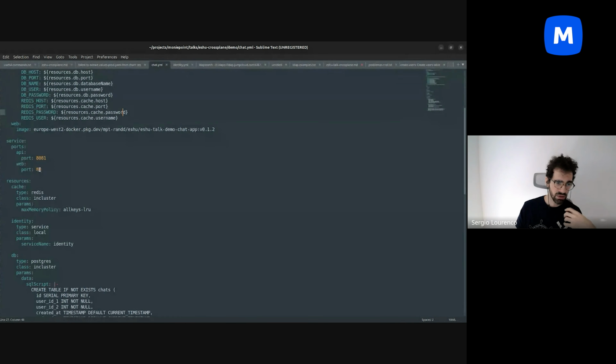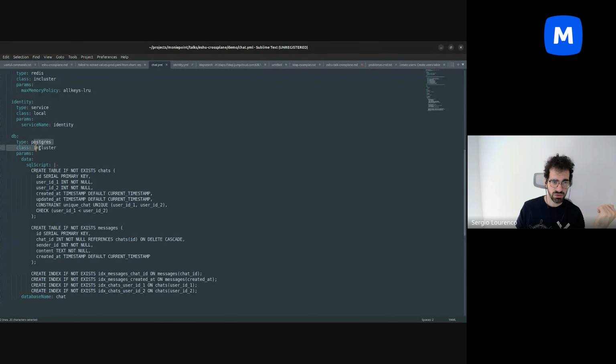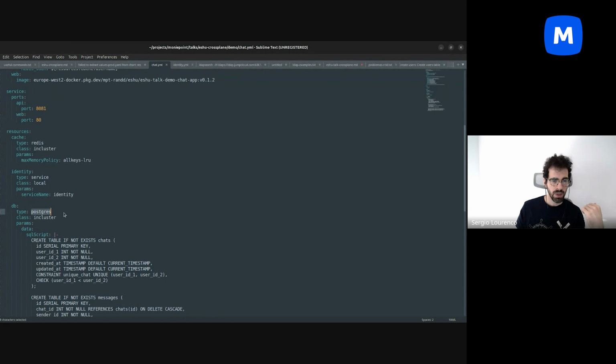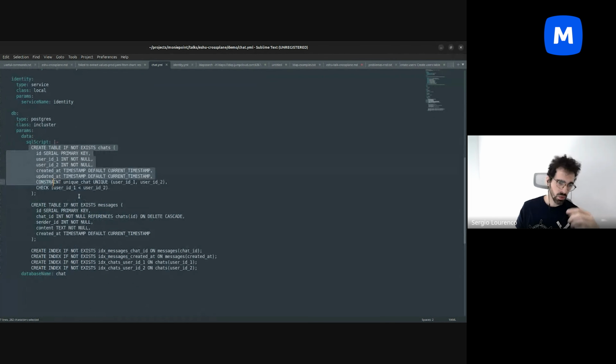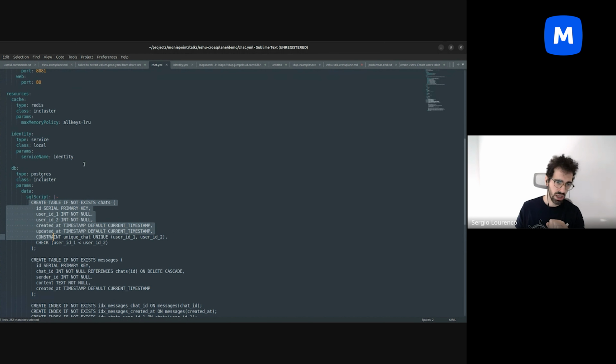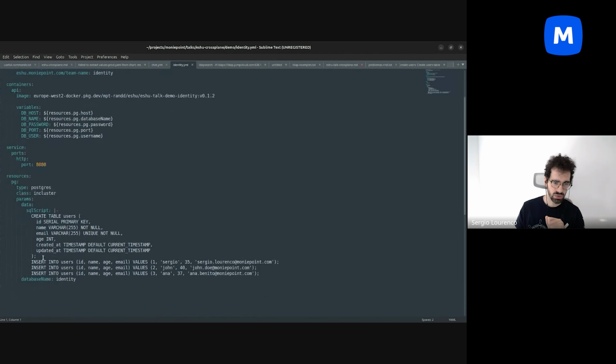I am creating proxies, so things are exposed. I'm also creating a bunch of complex resources. Postgres is not something you initialize just like that. I'm also doing an initialization script, which in Postgres is relatively straightforward. Other resources are not and involve more logic. And I'm also linking to another workload, this workload here, which was also launched.